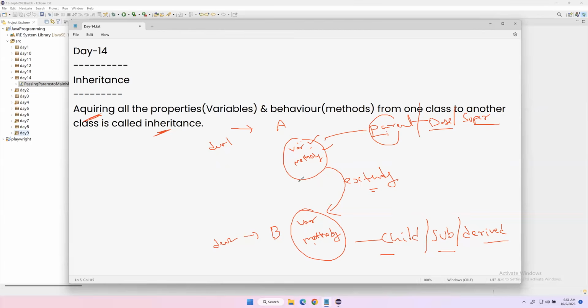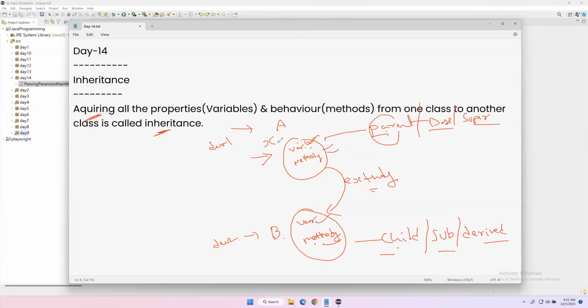Okay, so whatever variables and methods we created in one class, we can acquire into another class. And in that particular case, A is called the parent class, and whichever class is extending the parent class is called the child class. Now, when you create an object of class A, we can access the variables and methods from the class A itself. When I create an object of class B, I can access variables and methods from the class B as well as class A. Why? Because B has already extended everything from A.